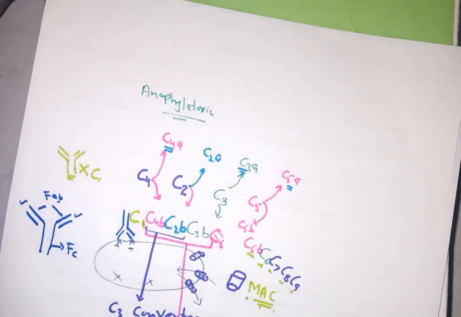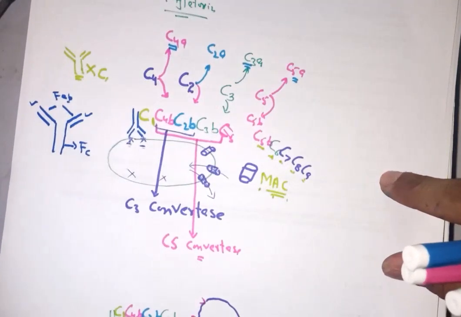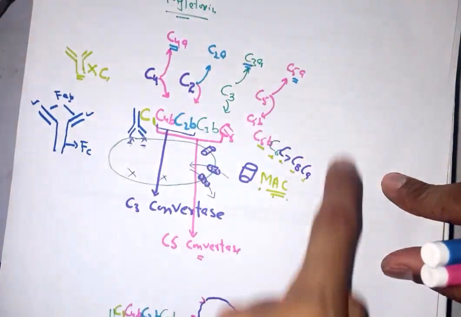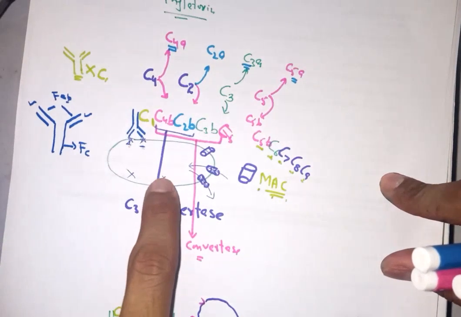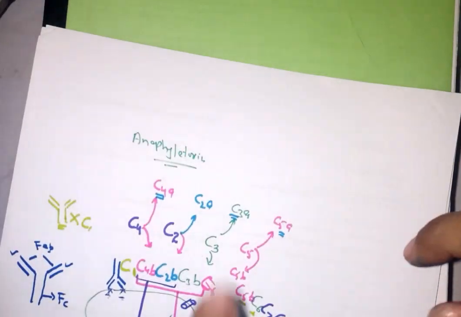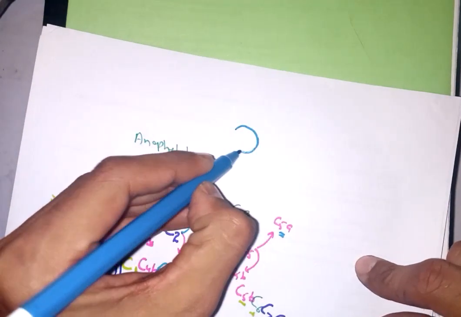How? This is the infected tissue. Assume that this is the infected tissue, and all this reaction is happening in the infected tissue where the bacteria was present. Now inside the infected tissue, obviously mast cells will also be present. Mast cells are very abundant in the skin, inside the lungs, inside the GIT.